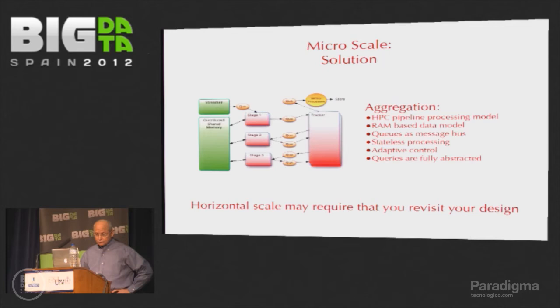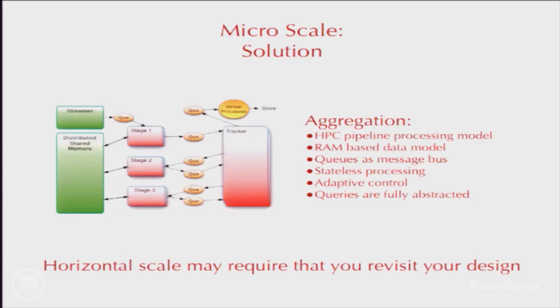We have realized that we really needed to get to some adaptive control, meaning that we can't respond fast enough to changes in some of this stuff when it happens. So we just had to write our own control mechanisms that watch what is happening and will dynamically add more compute as needed in different areas of the pipeline and so forth. And it works really well when you get it.